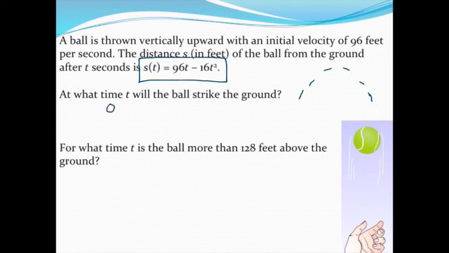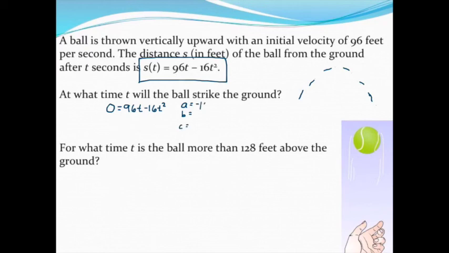So I'm going to plug in 0 for the height and then finish writing out my equation, 96t minus 16t squared. We've done problems like this before. They simply want me to solve this, and I can do that in a number of ways. I could try factoring it, or a lot of people will use the quadratic formula. If you have the program on your calculator, I would recommend that you use that. Just be careful when you find out what a, b, and c are in this case.